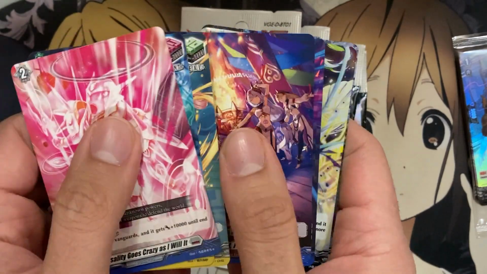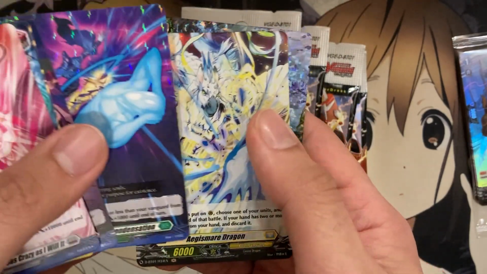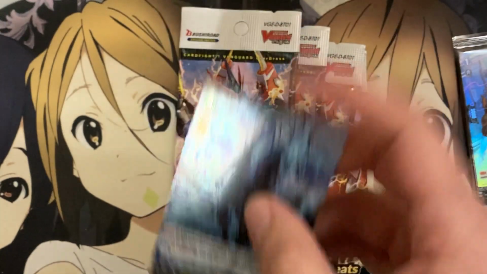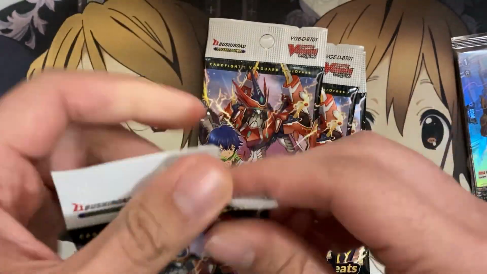Front triggers, heel triggers. Oh, happening again. We have a Spiritual Body Condensation, an Aegis Mare Dragon, the Sentinel for Keter Sanctuary, and we have another triple rare, Mysterious Rain Spiritualist Zorga. So yeah, with just such a small ratio of different cards, it's really nice that we're having a good amount pulled from all of these different packs.